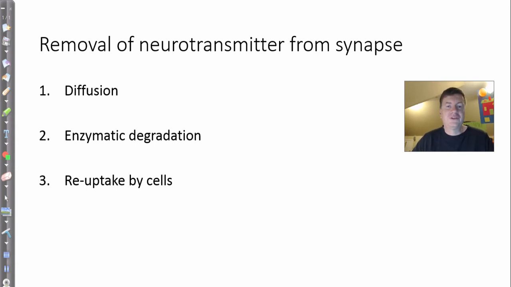So how do we clean out the neurotransmitter? Some of it does just diffuse, it will just leave the synapse. Some of it's going to be broken down by acetylcholinesterase. The enzymatic degradation is just going to be the enzymes will break it down. And there's also going to be some reuptake by cells. Let me go back for a second to this.